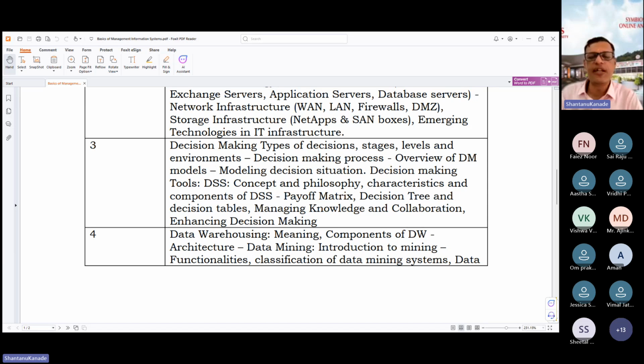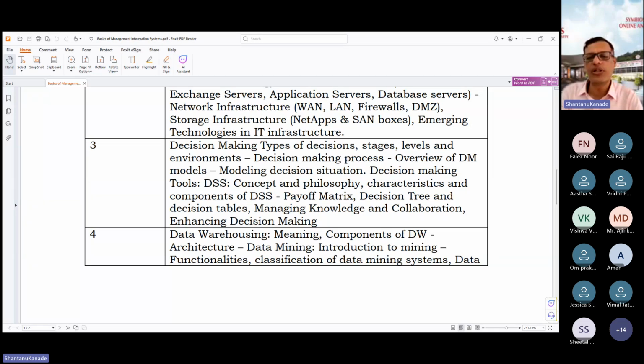system. Now, when we are taking a decision or when we are designing a decision support system, we are going to make use of the payoff matrix, decision tree, and decision table. These are the three components around which you are going to take a decision, or using these tools, using these concepts, you are going to take decisions, or you are going to select any of those options.